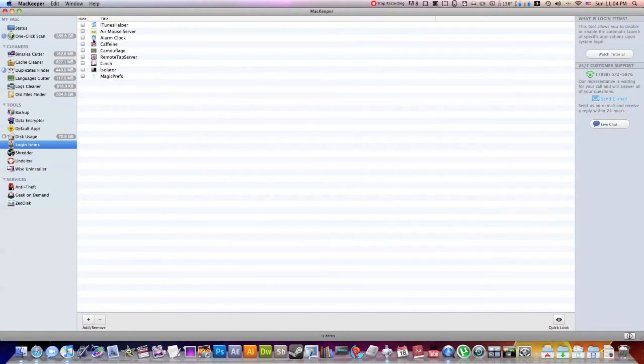So next, this is your login item. So this will decide what items open automatically when you turn on your computer or log in, and hence all these little menu icons I have up here. Those are my login items, most of them at least, and you can choose which ones you want, delete them, add them, stuff like that.